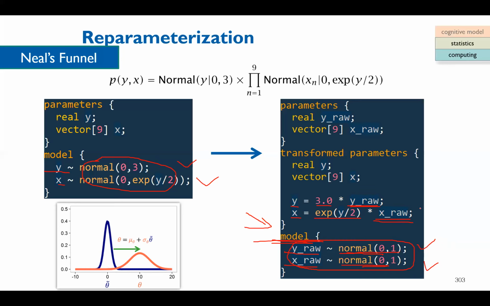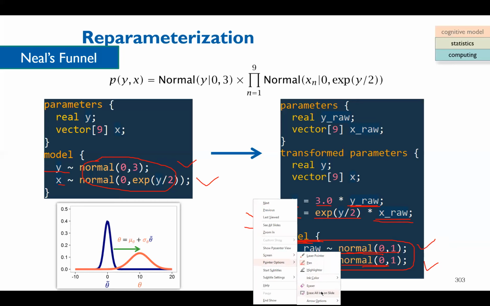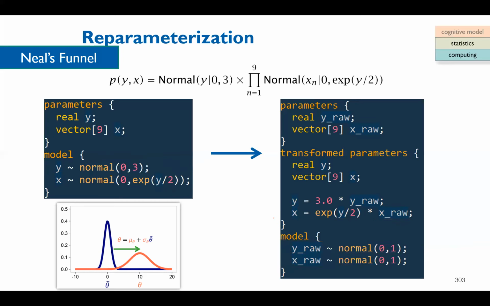There's a comment, and also feel free to ask other questions. So the comment is, just a thought, why not have only one raw parameter if it is the same, because we have an fx? You mean here we use the same? Yeah, I meant in the model, it's written y raw and x raw, it's the same, normal 0, 1. And I thought, why do we need two different? And the second fast thought was maybe because we have 9 x parameters, but why, because we multiply by this parameter.